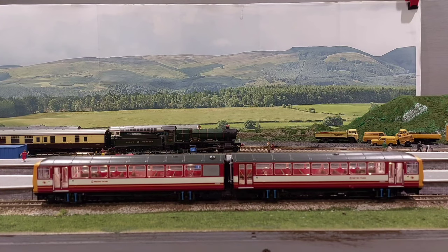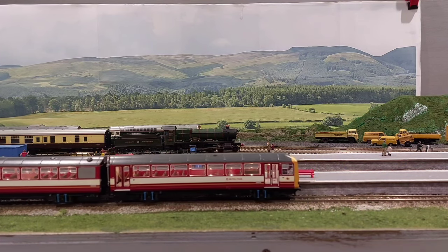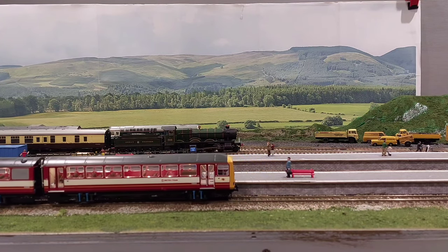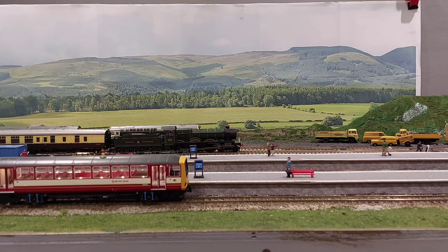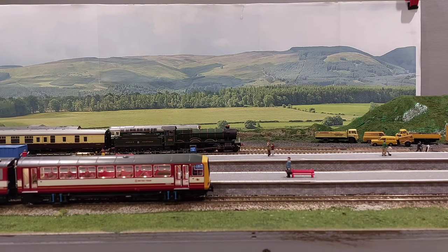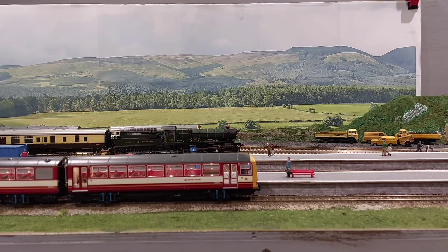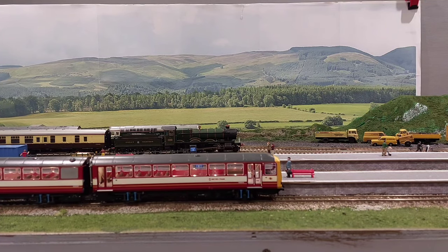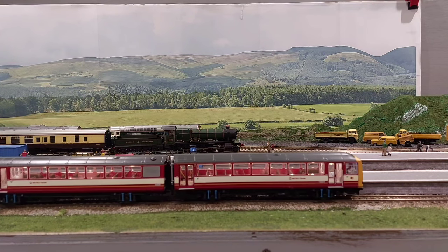And finally, speed step 128. Just bring it back. As you can see, that's the slowest it will go. It's on speed step 128 now, on speed 2 on the controller. As you can see, it's going very nicely and slowly. Just bring it back into full view now.